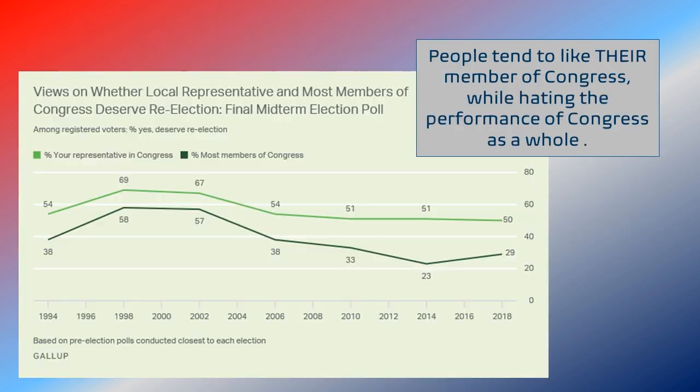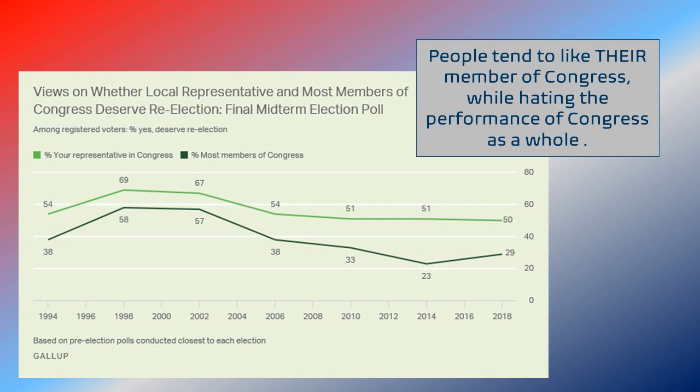This is another confusing chart here. This does show us a little bit of what we were just talking about. The light green line shows the percentage of people that think their congressman should be reelected, and the darker green line shows the percentage that think other congressmen should be reelected. So you can see that American voters don't think that congressmen should be reelected. And even on their own congressmen, that number is just about 50%. However, as we've seen, 90% of those candidates that are running for reelection will be reelected to the House. So this is a very strange phenomenon among American voters here. We don't like Congress, but we like our congressman. We might not even think that our congressman deserves to be reelected, but we're going to go reelect them anyway.